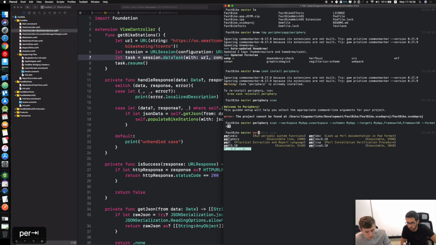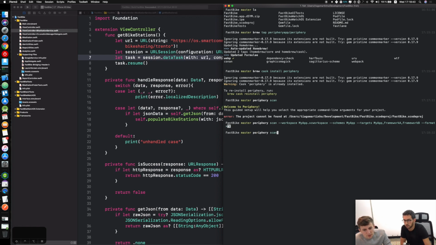You can do Control-F. What does Control-F do? Autofill is with tab, but Control-F is the suggestion. So project, fastbyte Xcode project. Control-F and enter. Let's see if it works.